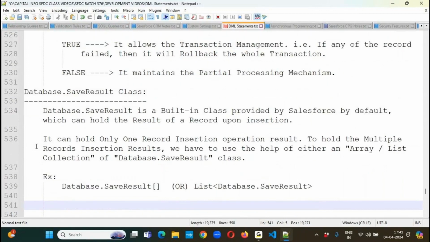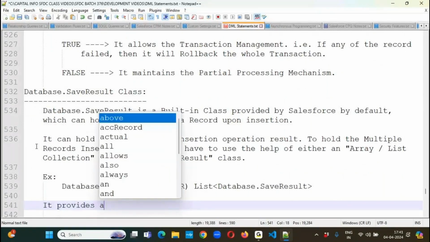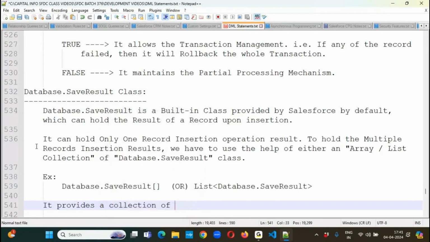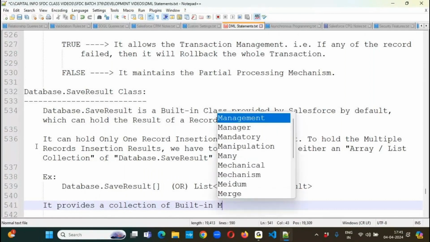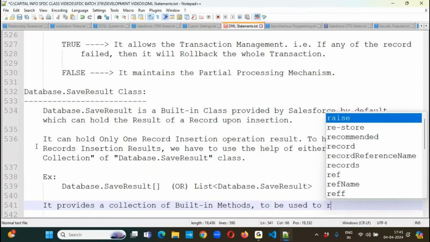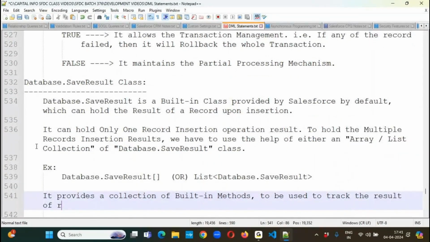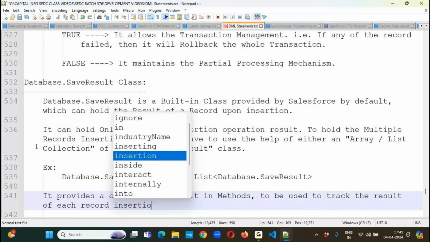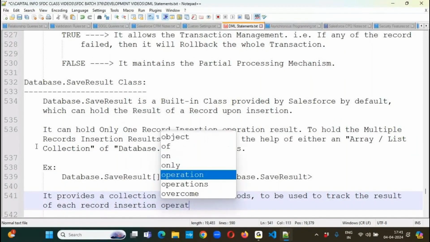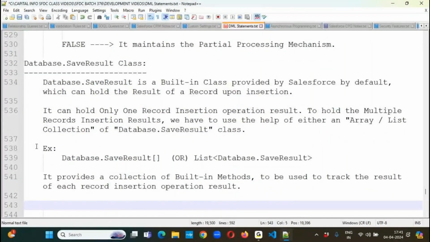Now, it provides a collection of built-in methods to be used to track the result of each record insertion operation. Then what are the various methods available?